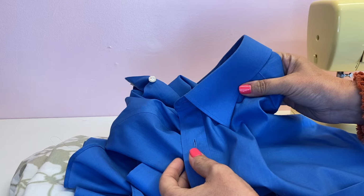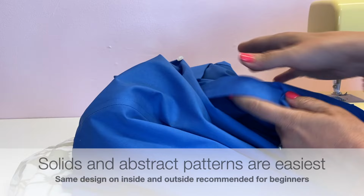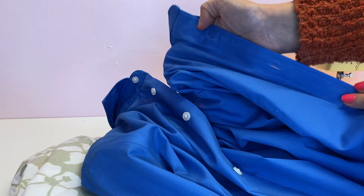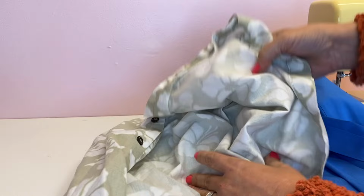If you are a beginner, I strongly recommend that you use a fabric that is solid or has an abstract pattern, because that's going to be easy and you won't have to worry about lining up lines or plaids. Also, if your fabric has the same design on the inside and the outside, that's a little bit easier than using one that has a clear wrong side and a right side like this Hawaiian shirt.